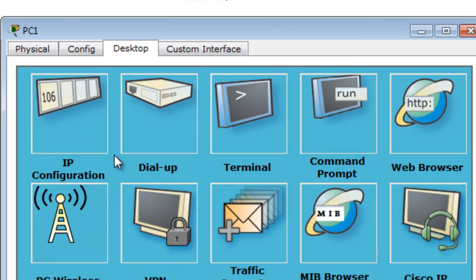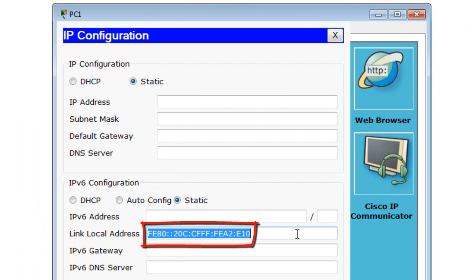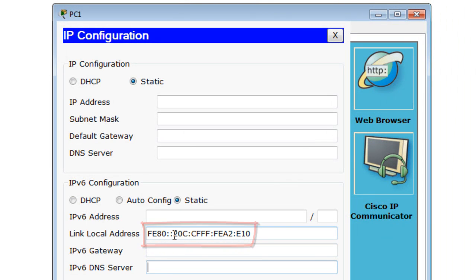So this PC, if I go to IP configuration up here, you see it already has the link local address. It starts with FE80, and this is what I told you. This is the interface ID, and you see the FFFE in the middle of the MAC address.